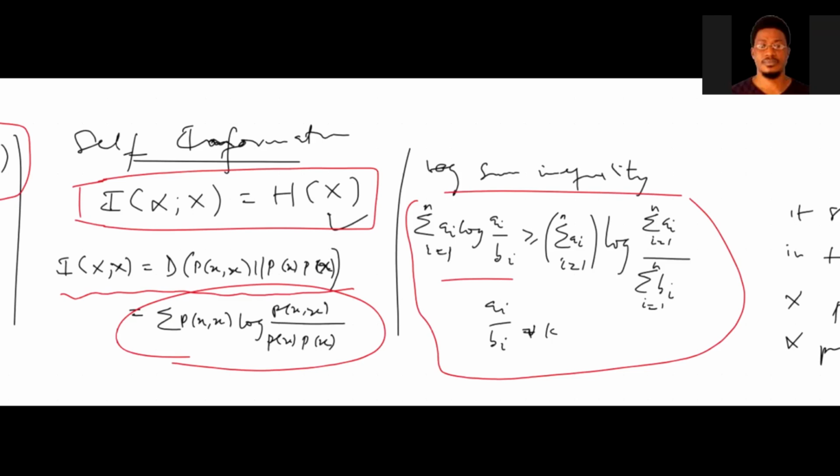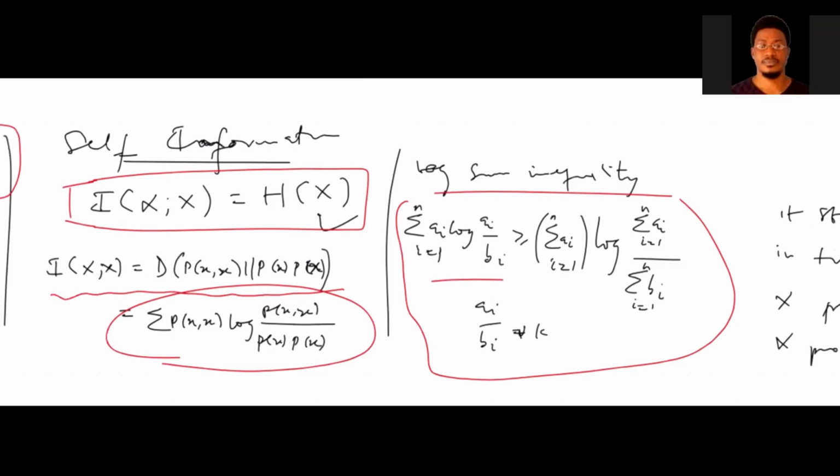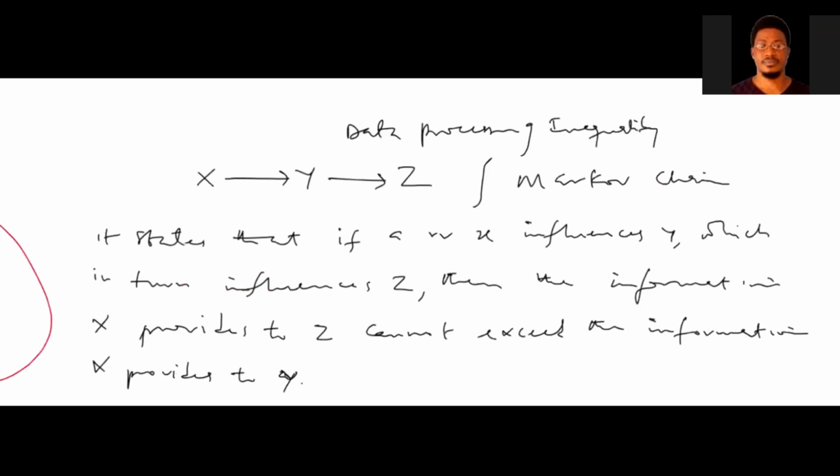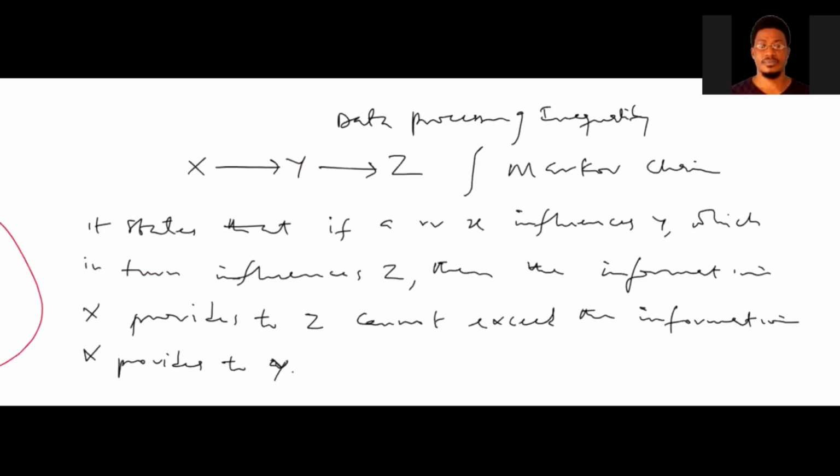Okay, so once you invoke this, we get to self-information, that the mutual information between a source and itself is the same as its entropy. Once you apply this, I'm literally done. If you have some doubt, you may want to look up the previous lecture notes. I think we derived it there. So for the sake of time, I would love to move now to data processing.